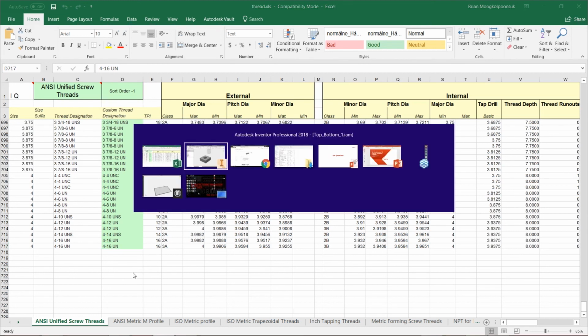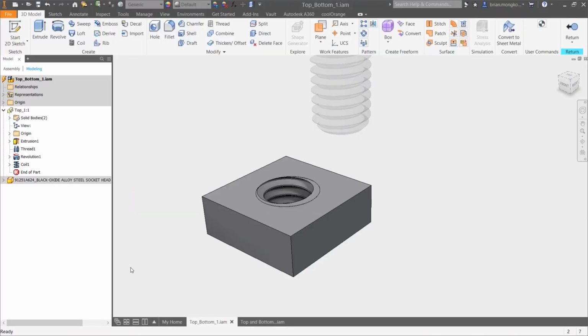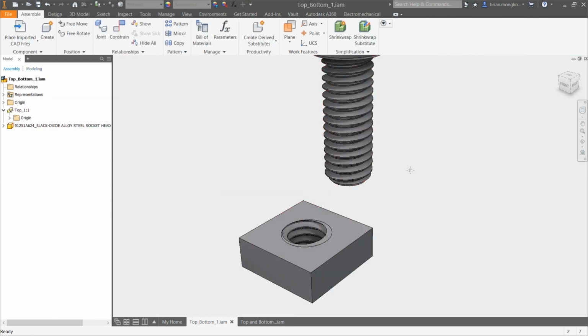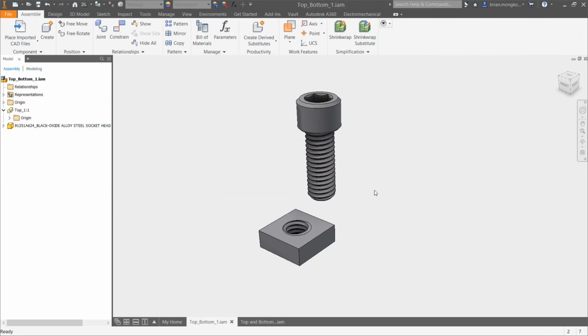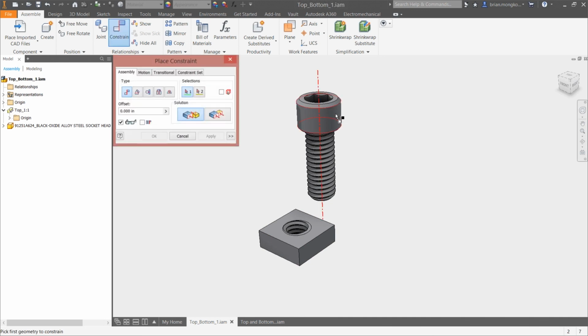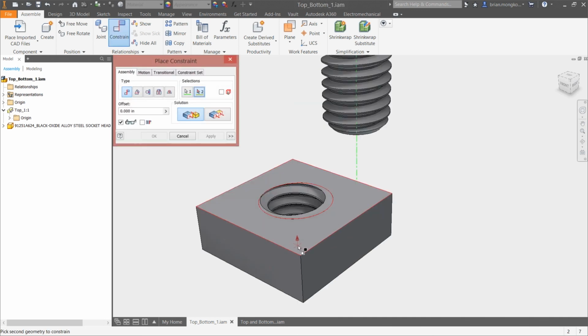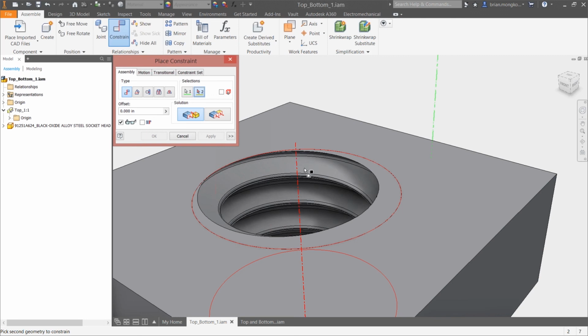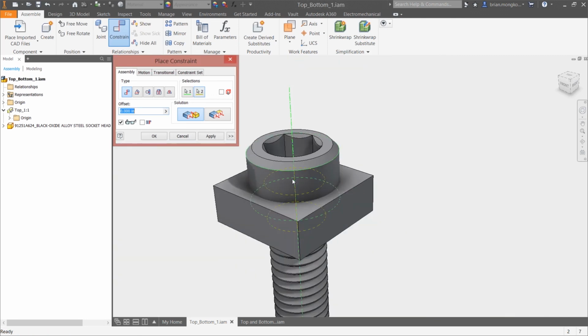Let's go back here to Inventor. Let's go ahead and suppress that again. All right, so back to our thread fitting. Now we're going to test to see, hey, does this thread fit with the thread that we created through Cool Orange? So we'll go ahead and constrain that cylindrical face with this one here.